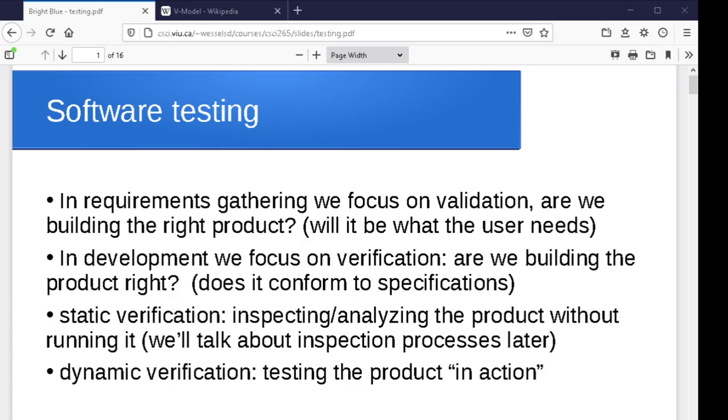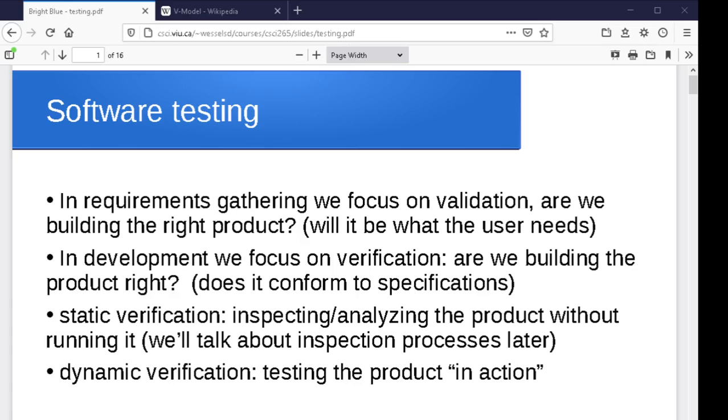So this is more the inspection and analysis side of things. You can think of static verification as being the case where you're looking through the code, or where you've got a tool that looks through the code without running it and tries to identify possible problems. We'll spend some time on code inspections later on, but that's the idea for the static side of things.